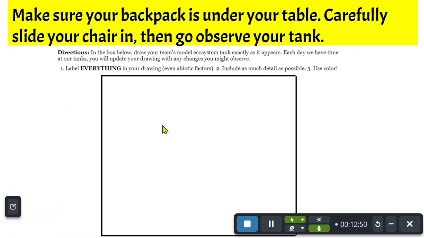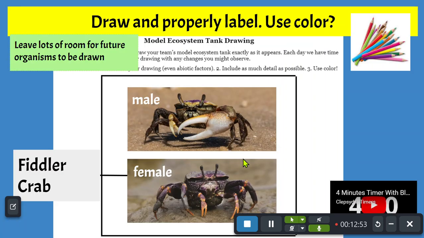Okay, so on your drawing, remember, whenever you draw something and you label it, you're going to have a horizontal line. That means it comes straight out to the side, and then you're going to label on your paper. So today you're adding fiddler crab, and you can decide whether you're drawing a female fiddler crab or a male fiddler crab. Remember, that line comes out horizontally. You don't want to have it diagonally coming up or diagonally going down or crisscrossing any other lines. Okay, so you can pause the video and you can go ahead and draw and make sure that you have your fiddler crab plus the 6 other items on your tank drawing.